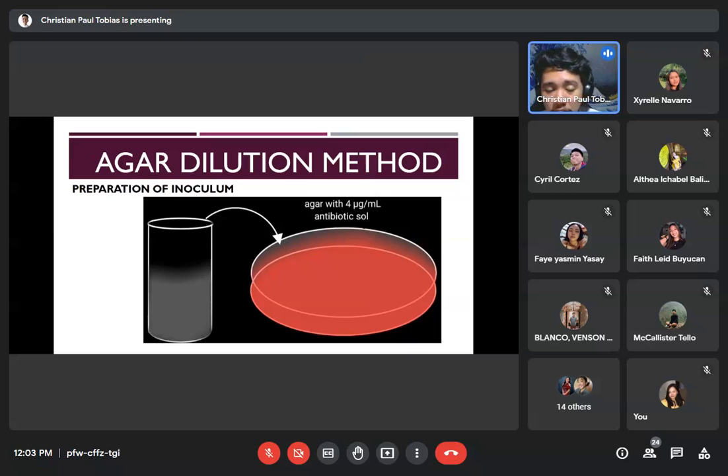Okay, for interpretation, actually, nahirapan ako maghanap. So, I want to make this as your assignment. May nahanap na ako, pero gusto ko rin malaman nyo kung paano i-identify yung agar dilution. Submit nyo na lang sa LMS kasi parang ang unfair pag isa lang yung nag-recite tapos lahat naman gumawa. So, assignment will be posted on the LMS later. So, interpretation of agar dilution method.